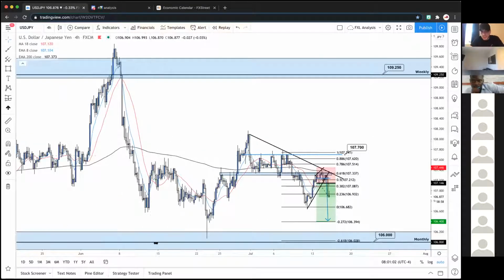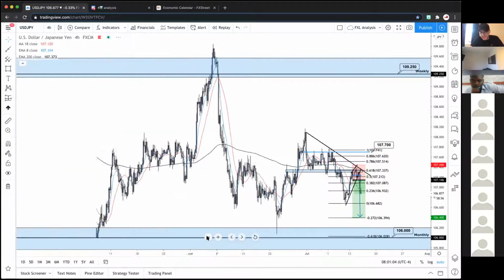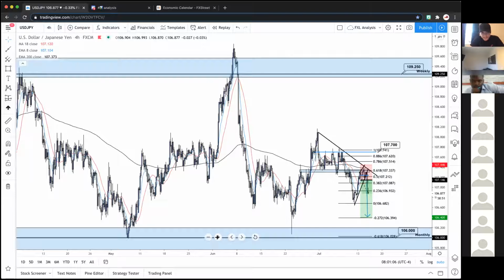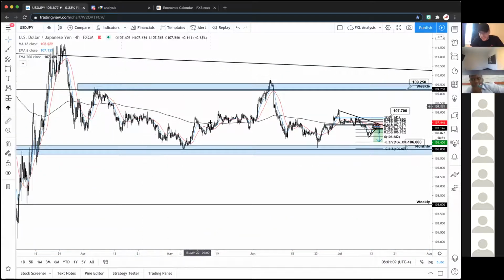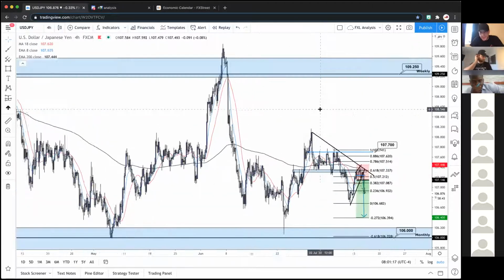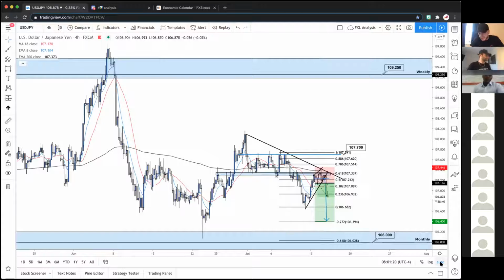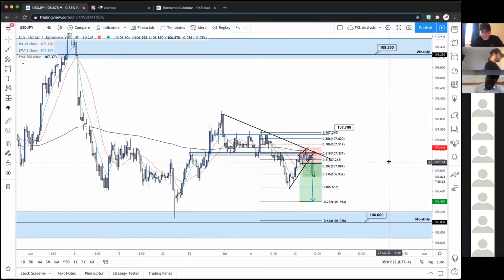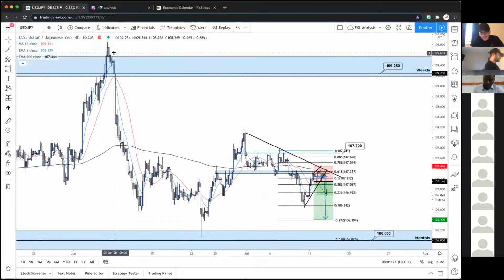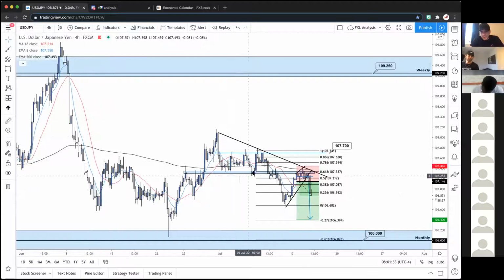So again, remember, super bearish on the daily time frame, higher time frame. That's known. And then right now we see massive ranging between 109.250 and 106. Every time it gets this area, it rejects. Every time it gets down here, it bounces, rejects, bounces, and so on. Currently, we did see a nice pattern here. So this was the high, this was the low. Price action came back to the MAs, started printing lower highs on this lower time frame, gave us this descending triangle, and then crossed back through the MAs.